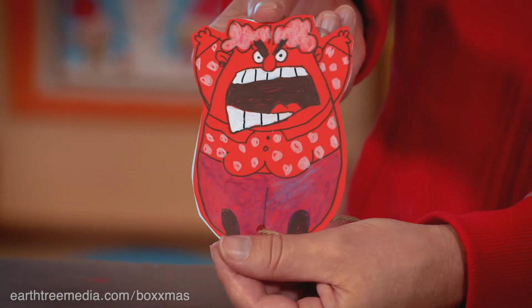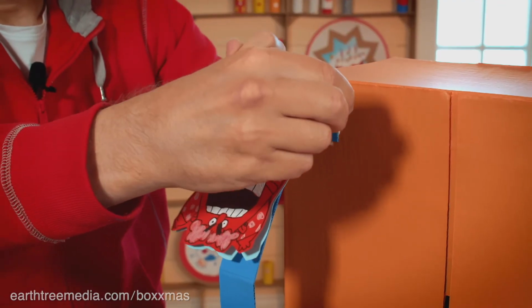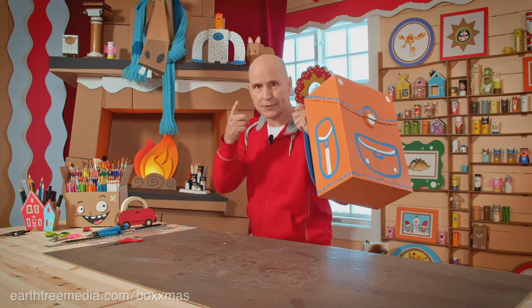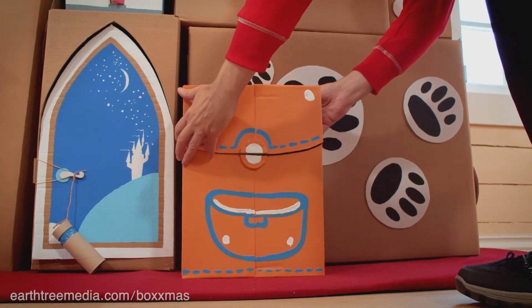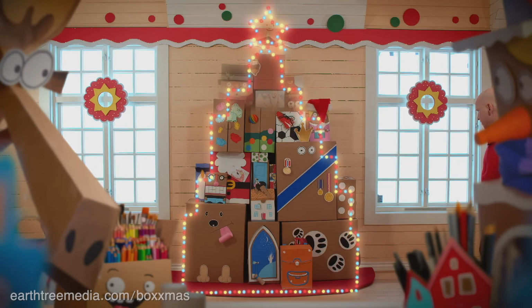Happy? Angry? Okay, I'm off to school. Christmas tree school. I'll put it right here in front. It looks good with some extra colors. I so look forward to making the rest of the presents.